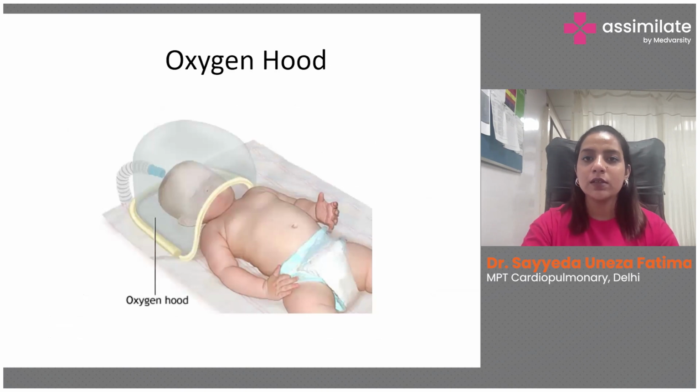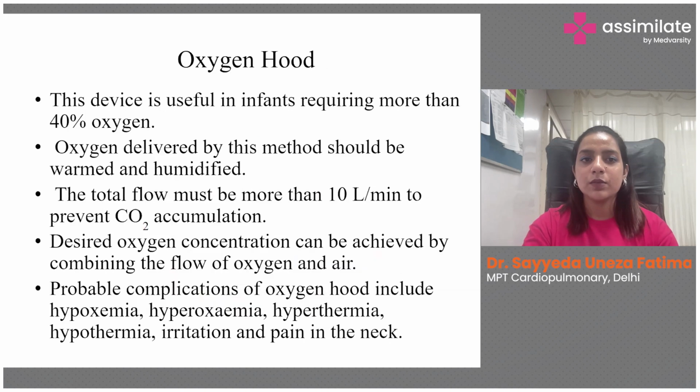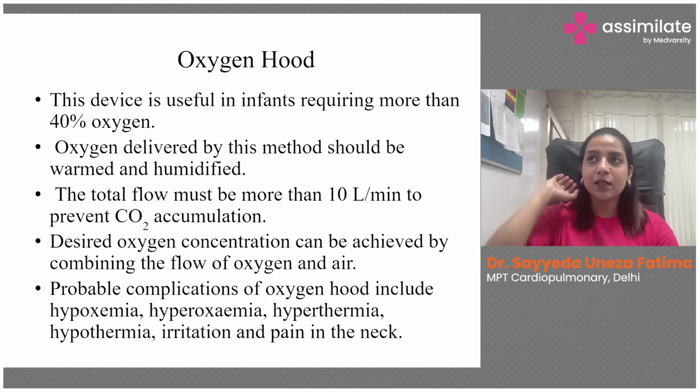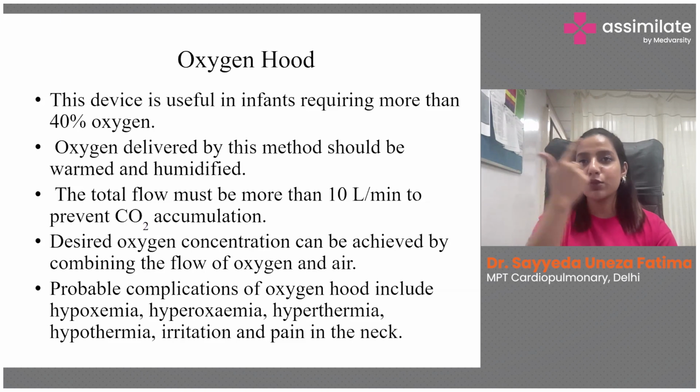Now, when you see the previous slide, yeah. This device is useful in infants requiring more than 40% oxygen. Only then will it be given, and the flow must be more than 10 liters per minute to prevent CO2 accumulation. Since it's a hood, if the flow is lesser, the oxygen will not be able to push the carbon dioxide out, and then there will be CO2 retention in the hood, and rebreathing will happen. So we do not want that. So only if the requirement is more than 10 liters will you use this device for the infant population.